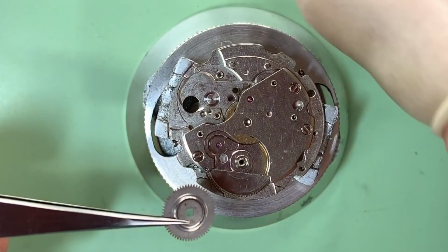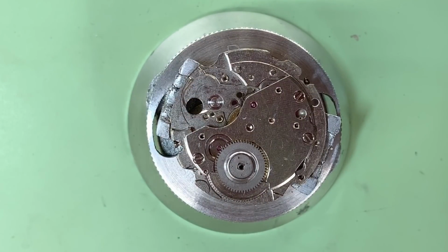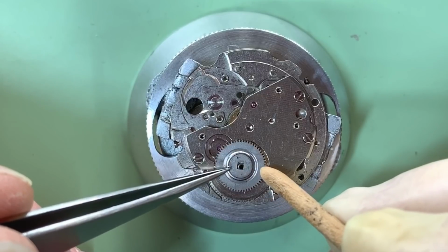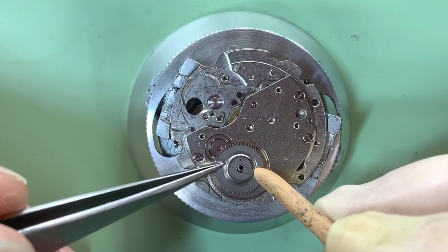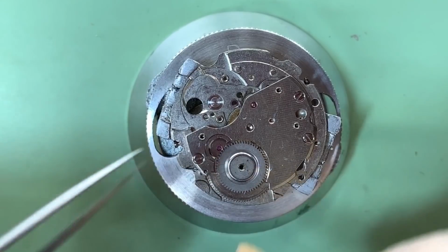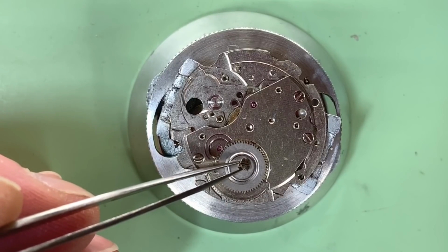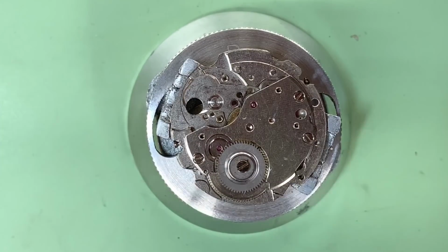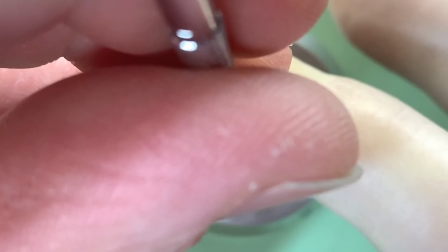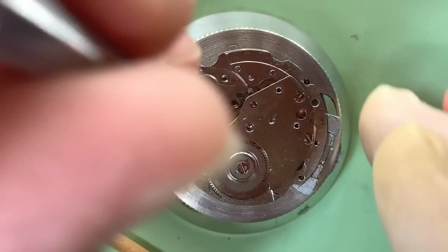So the ratchet wheel is this, and it's got a square opening to it, and that will just fit on top of the barrel arbor. There we go. And it is the largest screw. I do need my bigger screwdriver for that.